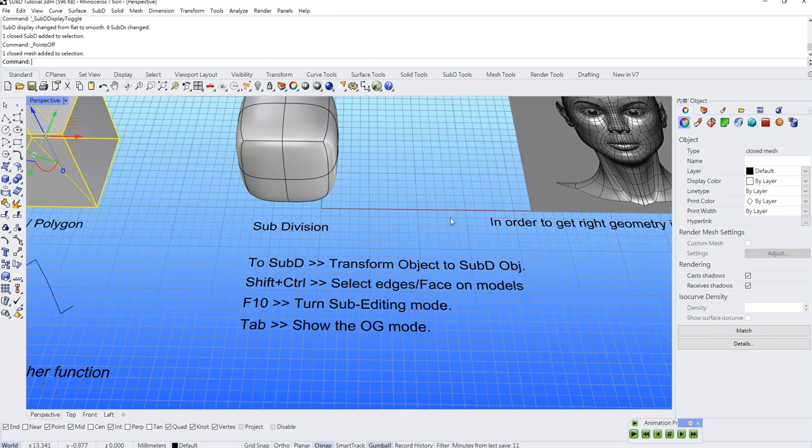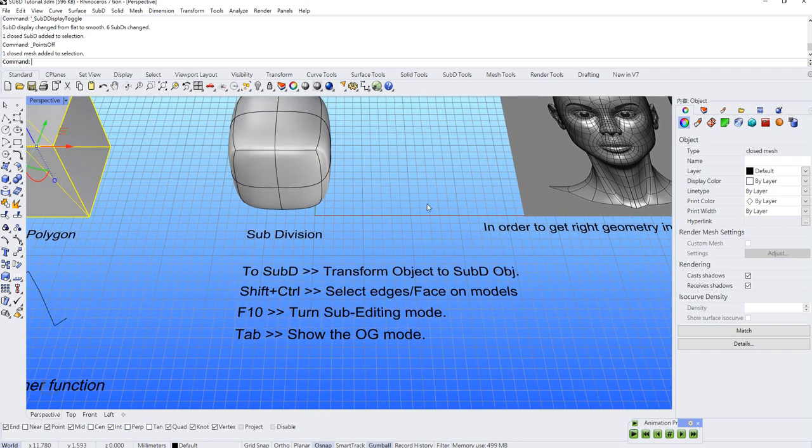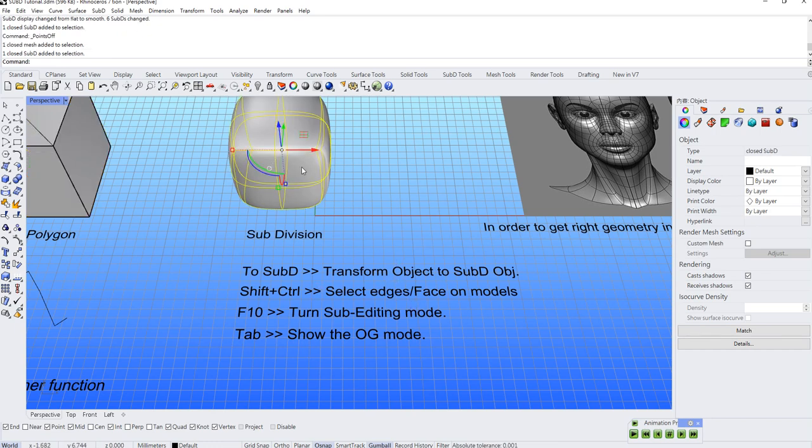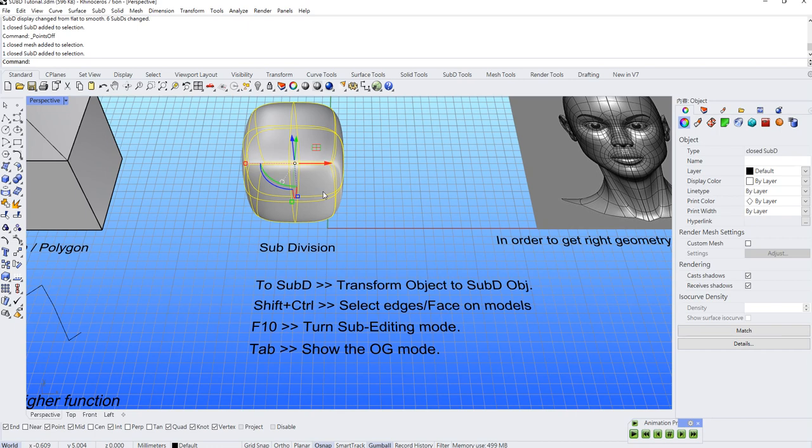If you want, you can take a screenshot right now, because I think it's a very fundamental and basic technique inside the subdivision model. Also, the most important part inside subdivision modeling is that we can select the vertices on the surface, the faces, and the edges, so that we can directly manipulate all these elements of the geometry.